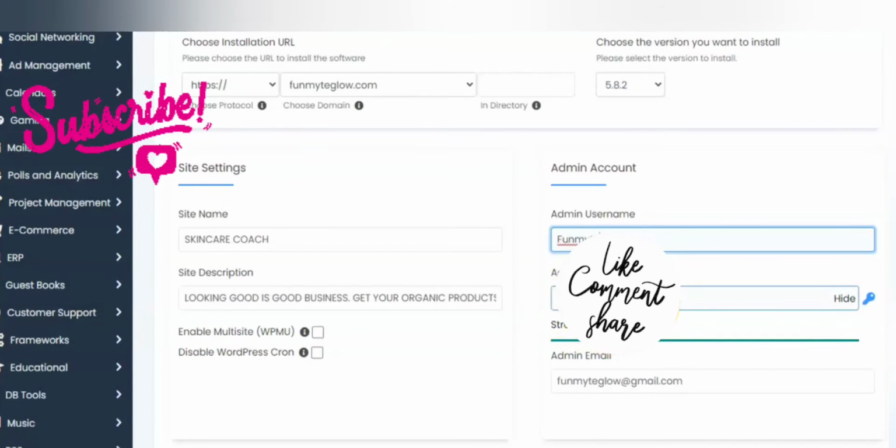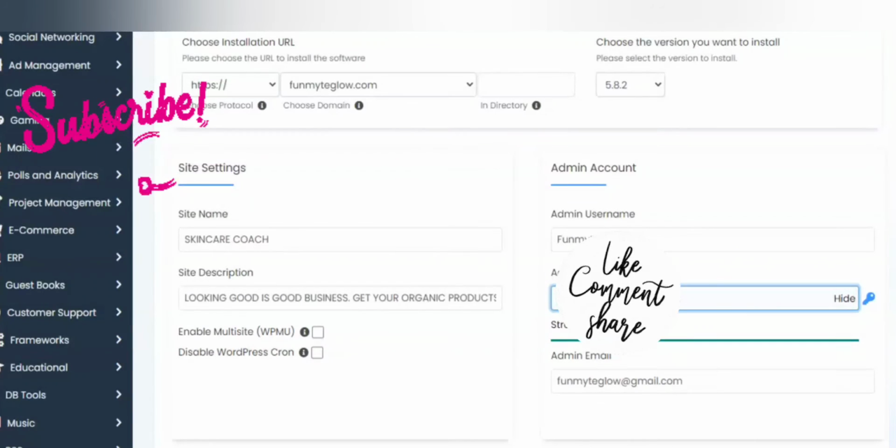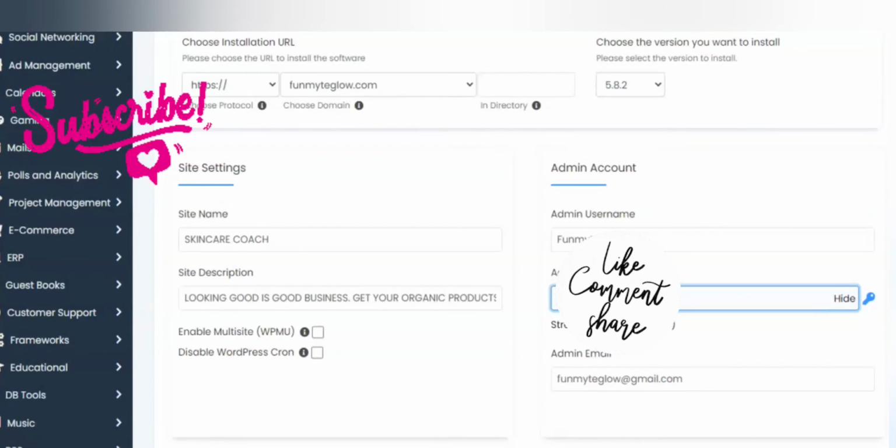Then this admin password, I'm going to change it also.